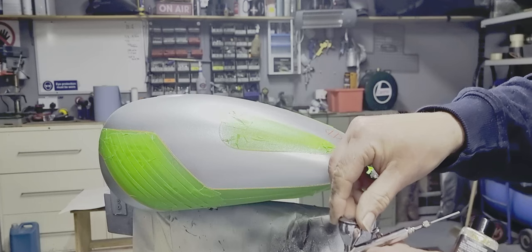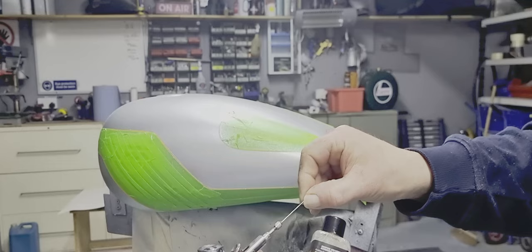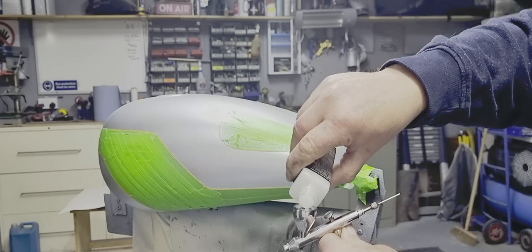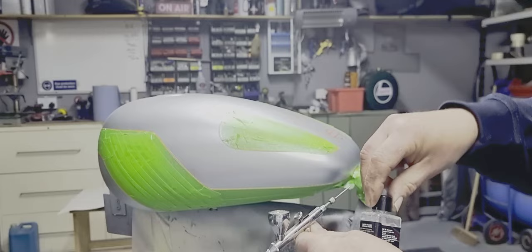Okay, so what we're going to do, we've opened the airbrush out. The needle, you just want to close that and then just pinch it back. Now you can mix this down, but I do find that it goes on just about right straight out of the tub.